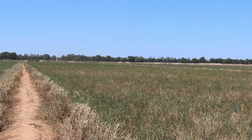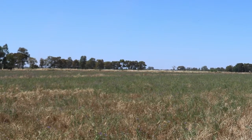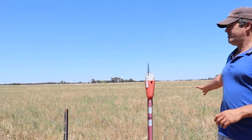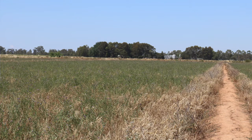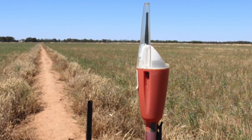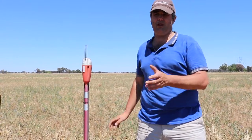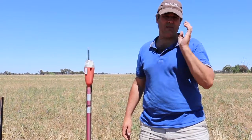You can usually tell that the chook poo bay seems to hold its moisture better because it always stays greener — especially going into dry times, it seems to stay greener for an extra three weeks compared to the control bay. There are two probes in each bay, one at the top and one near the bottom, and they feed back to a receiver here. I can then access a website which gives me my moisture readings down to 80 centimetres in both bays, and it also does soil temperature, so at any time of year I can see what the soil temperature is.